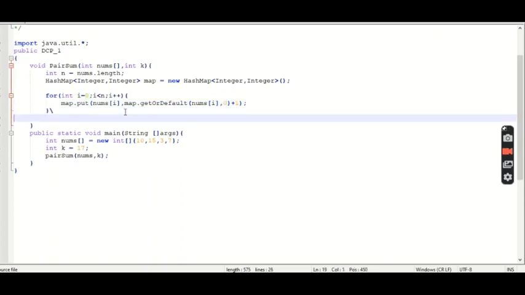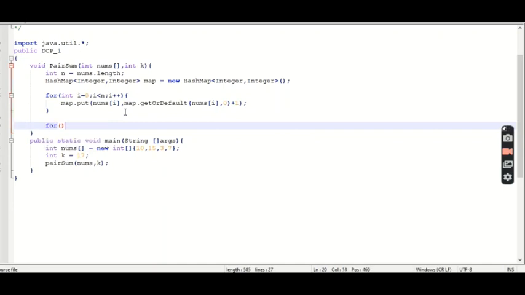So now let's traverse it once again to find the sum.